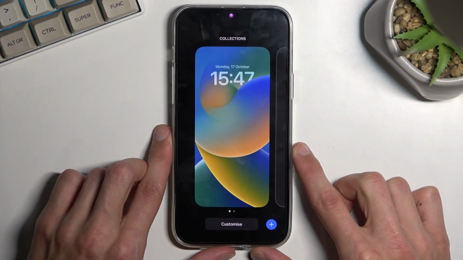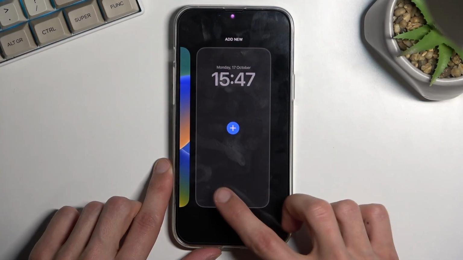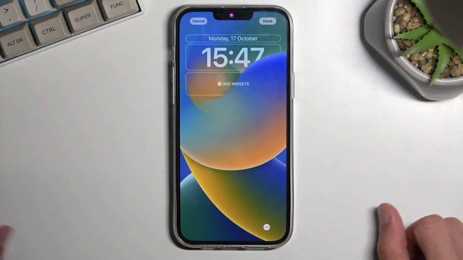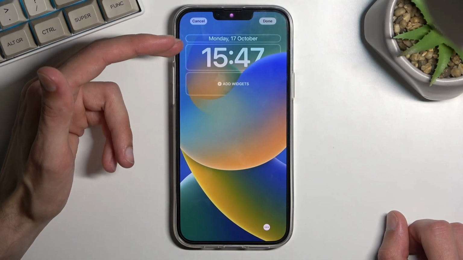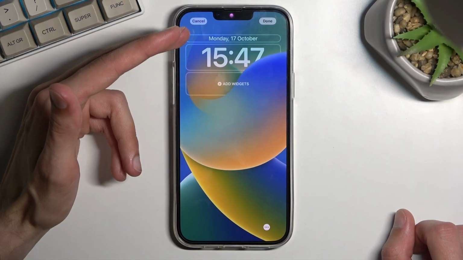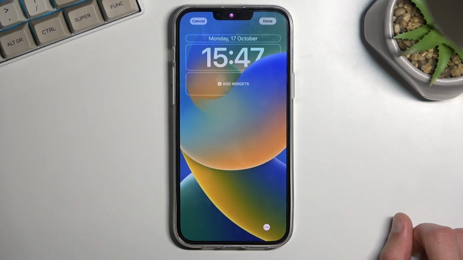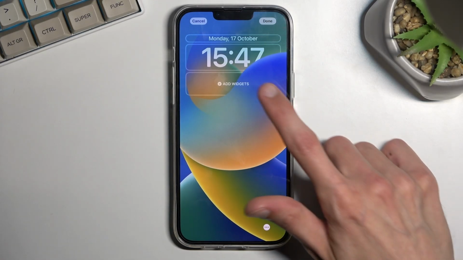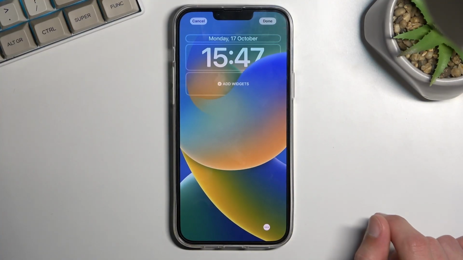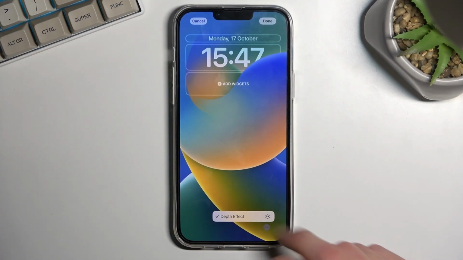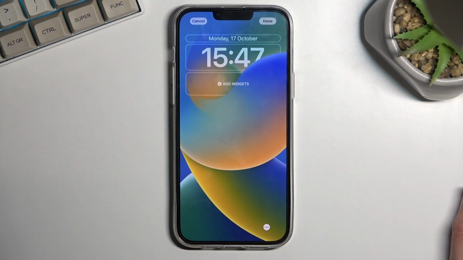So when you hold it, it gives you this little option right here, customize. You can also create your own. So let's start off by selecting customize. This will then display the two widgets that are already added, which is just the day of the week and month, and then below that you have also your time. Additionally, if you realize in terms of time, it kind of cuts into the wallpaper. You can turn that off if you don't want to. I believe it's done right here, depth effect, so you can prevent it from happening. I do kind of like it, so I'm going to keep it like this.